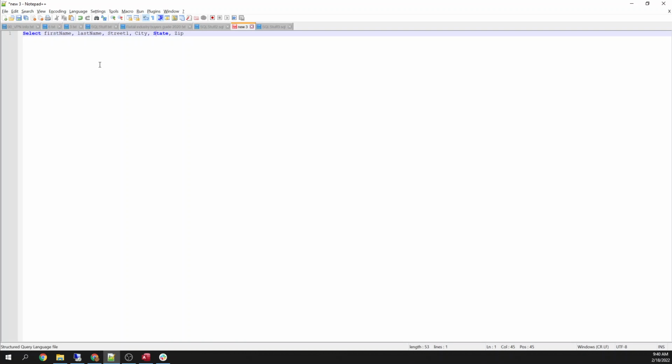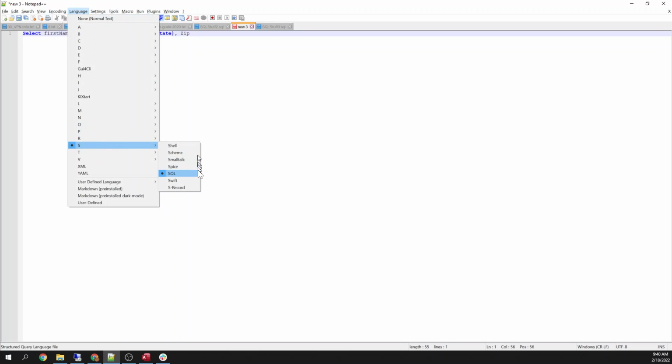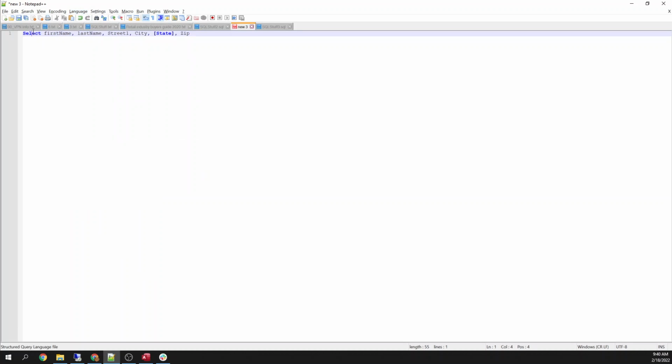Now you'll notice I'm typing in Notepad++. In Notepad++, you can tell it what language you're working in, and I've told it that I'm working in SQL. And you'll see how select is blue and this is black. State is actually a keyword in some database languages, so it's blue, and that's why I put that one inside of square brackets, so that I'm telling the database engine I'm not referring to the keyword, I'm referring to a field name. That's the way square brackets are used in Microsoft Access. Some other languages use a single quote for that purpose or other things, but in Access it's a square bracket.